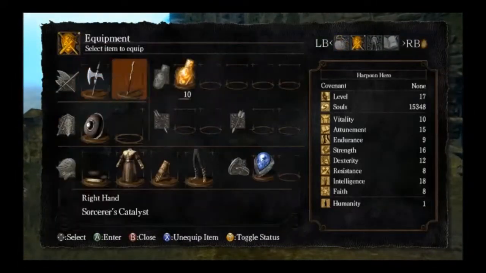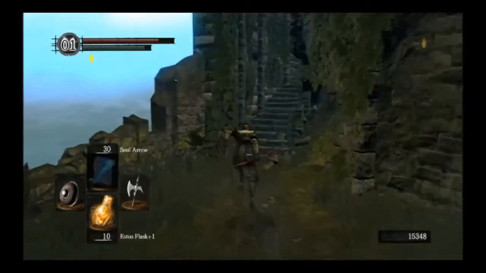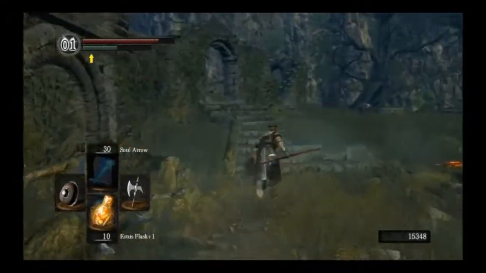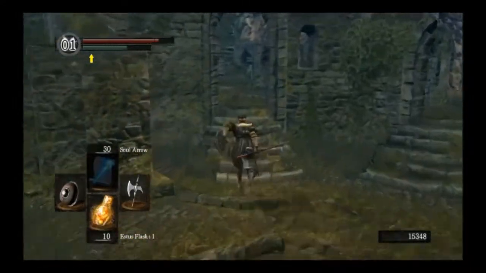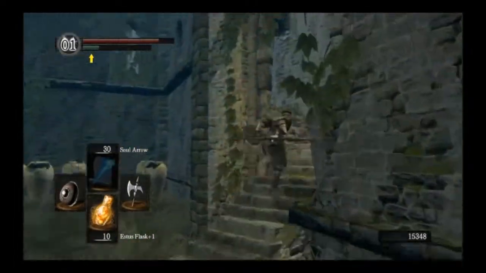You get an extra fight for humanity off in there, which is nice. But the thing about this ring is, if you take it off, that's it, it's broken. You can't use it again. Which does kind of suck. But we will get some more spells in a bit.